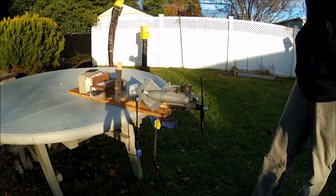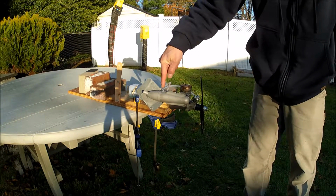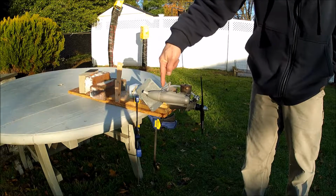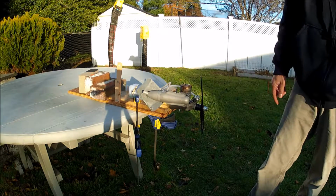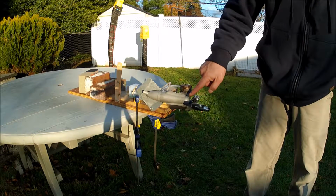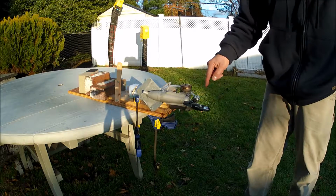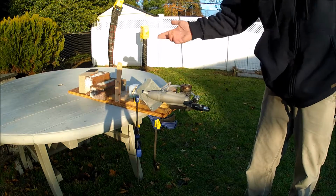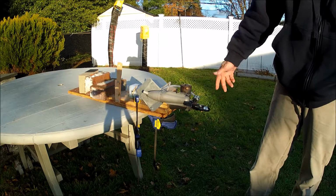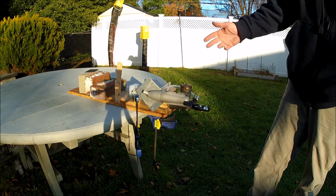I don't know what else to say about this thing, but I think it's pretty much ready to go into the plane. I moved this. I had to knock out these screws, knock the muffler apart, and re-drill this to line it up for where it's going to fit in the plane. I need a specific Allen key to get into these because it's an oddball size and needs to be cut down. Other than that, it's pretty standard stuff, and it seems to be running good.